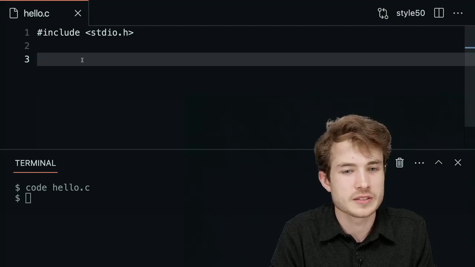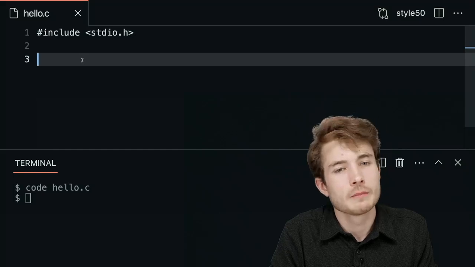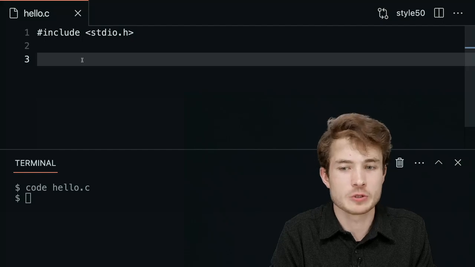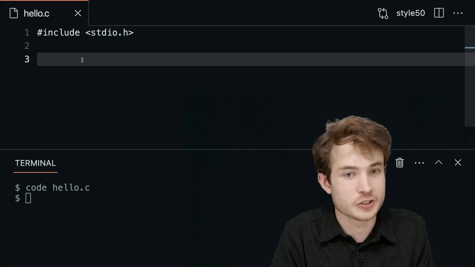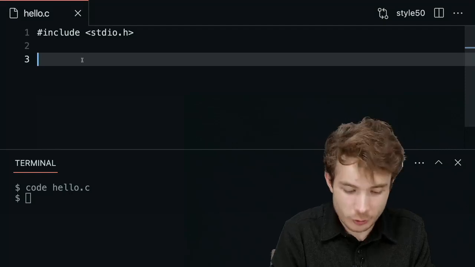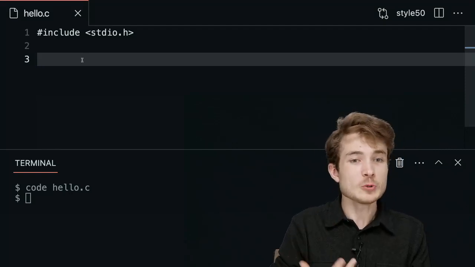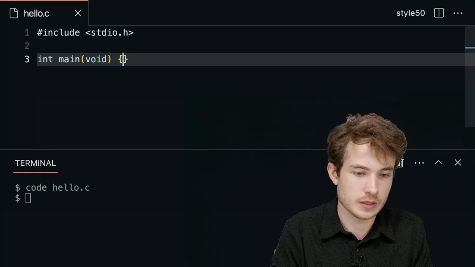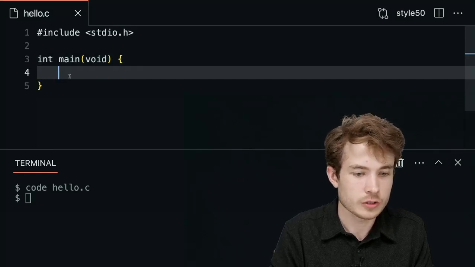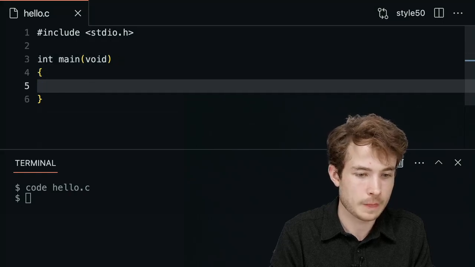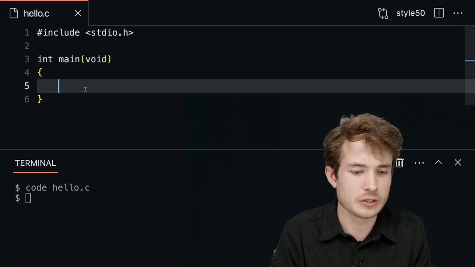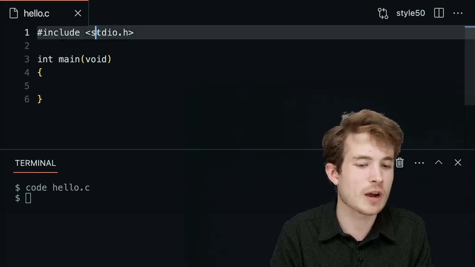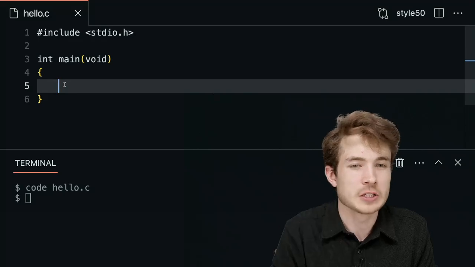I have standardio included, but how might I start off my program as we usually do in C? So I'm seeing we need to make a main function. By convention in C, we want to make a new program. We always include that entire program inside this function we call main, int main void. And now, let me fix that formatting here. I have this function called main. Yours might be syntax highlighted. Not quite sure why mine isn't highlighting here, but I'll resolve that a little bit later.